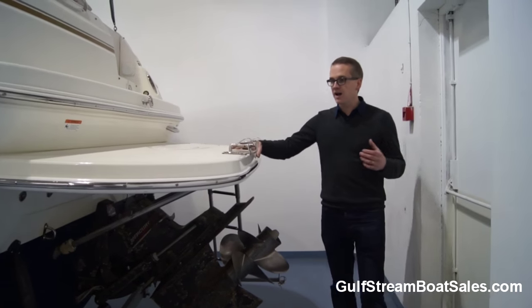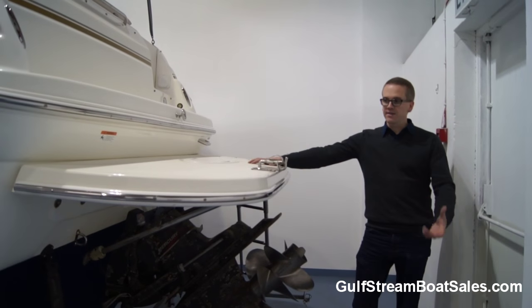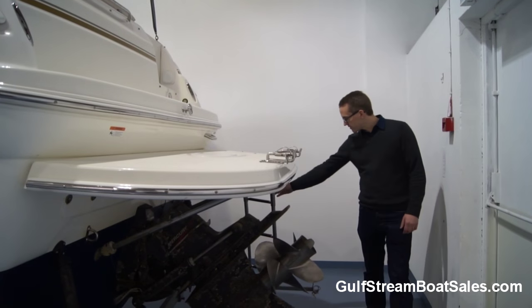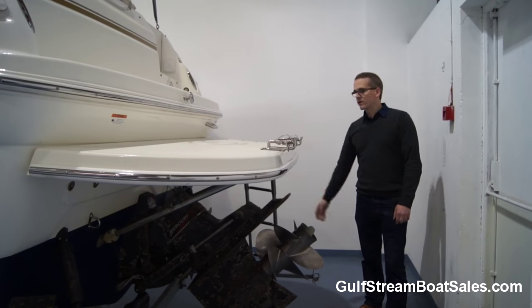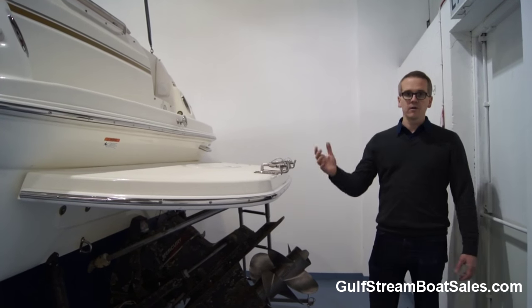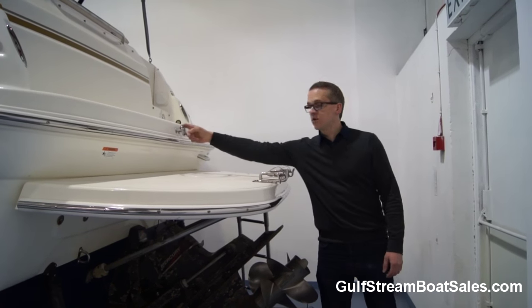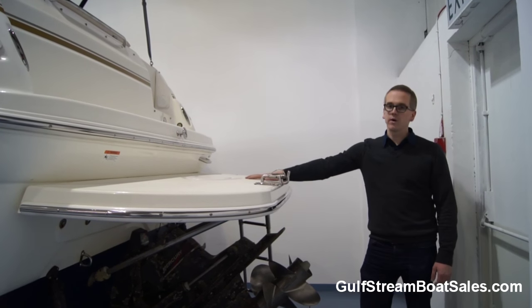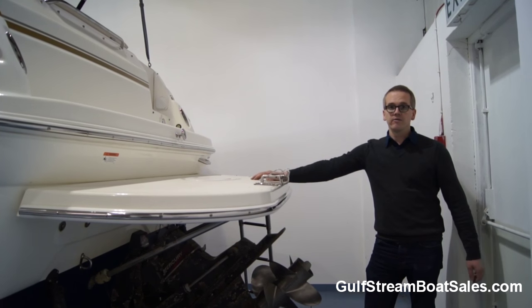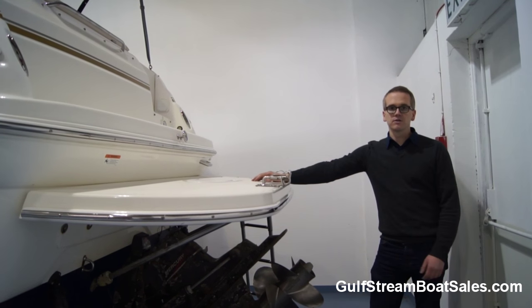So you still have enough power there to pull water toys, to pull skiers and things like that. And in combination with this extended swim platform with an integrated three-step stainless steel boarding ladder, it means that you still have that really close connection to the water. You can hop in and out of the water really easily. You can get your skis and stuff on back here. You've got your central ski tow point here for towing your toys and your skiers from. And the boat does a great job of being a water sports platform. It'll happily pull skiers all day long.